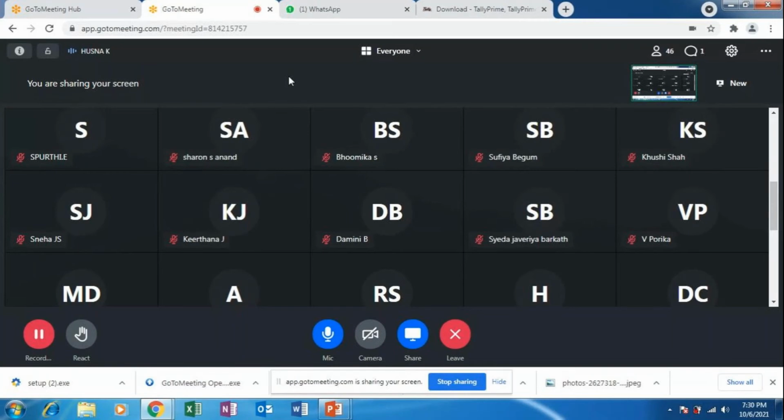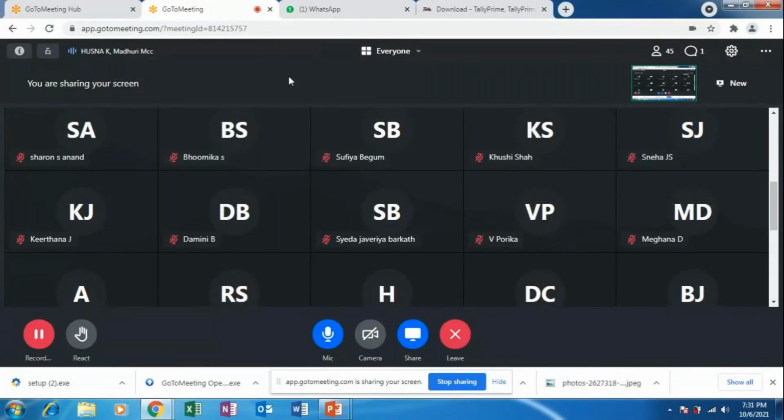So then you get the company created successfully, company features screen. It's loading, I think it's a little slow. What you can do is just press Control A. Remember that: Control A to save the features. Then you would come to the Gateway of Tally. Now just press the Escape key. Once you press Escape, it'll ask whether you want to quit. So just press enter and you can close the Tally software. Okay, thank you, ma'am. Most welcome.